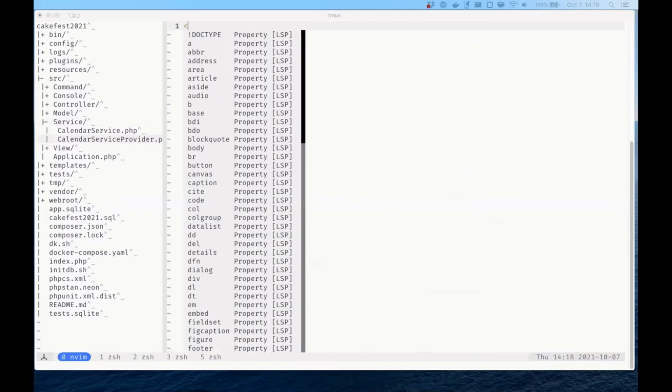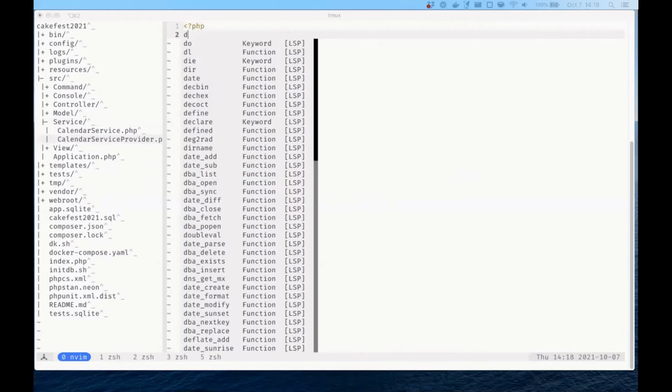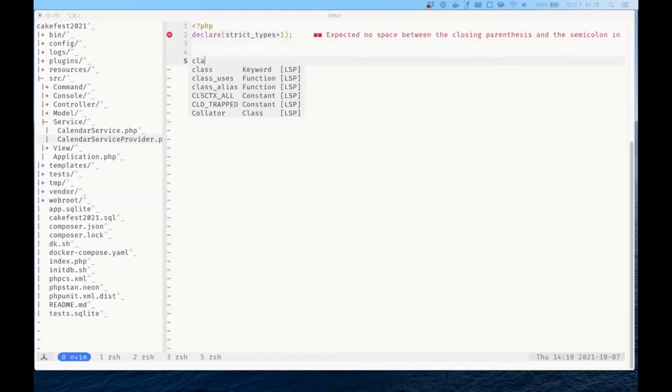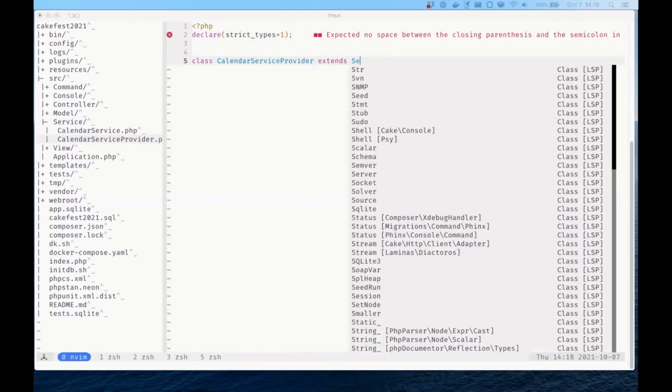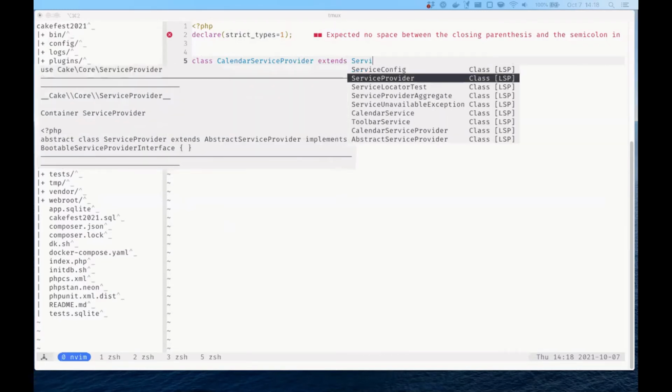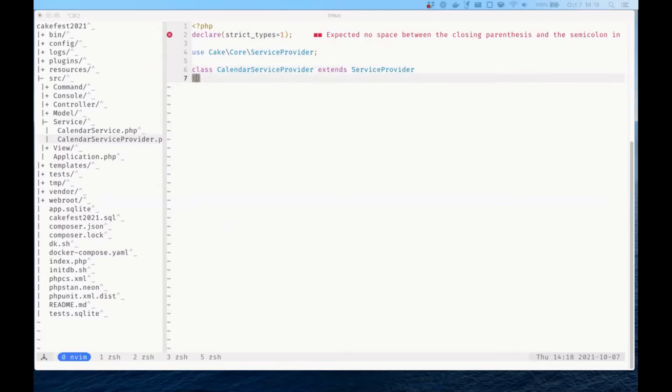We'll make a new class, calendar service provider.